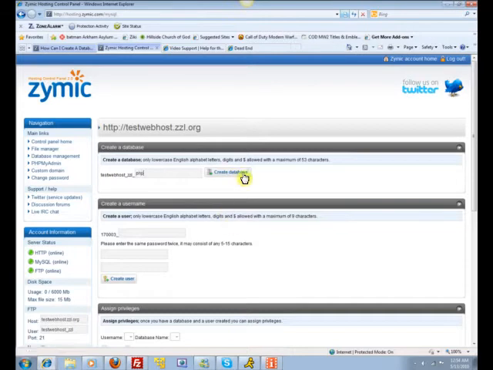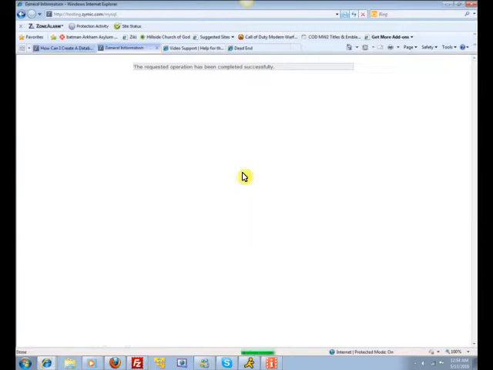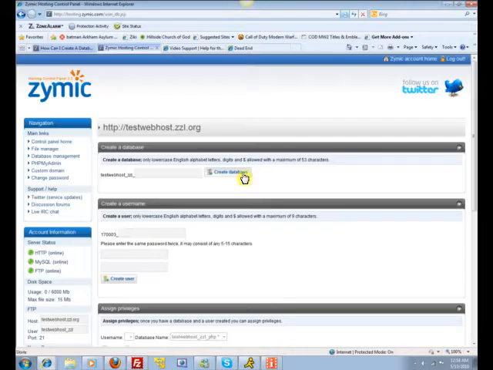Now, you want to create the database first before you do anything else. As you see, it says, the operation has been completed successfully. Yay! Every time you see that, go yay! Now it's going to take a little while because they are also working on the databases for some people. So it's going to take a while between each operation.